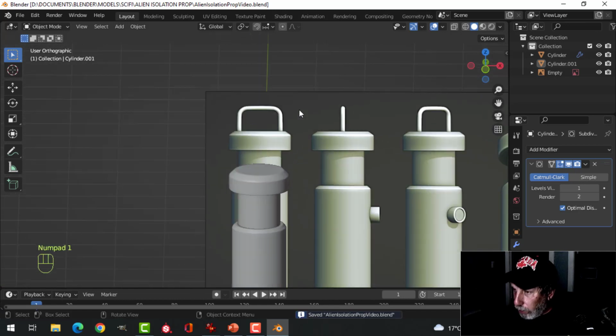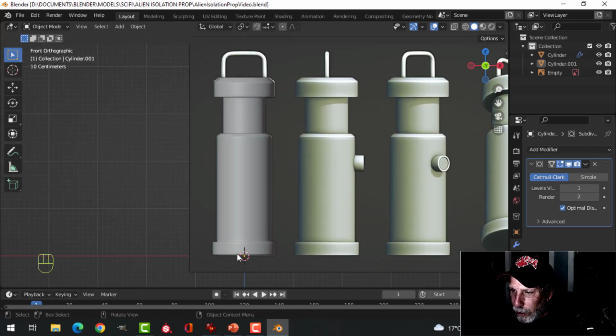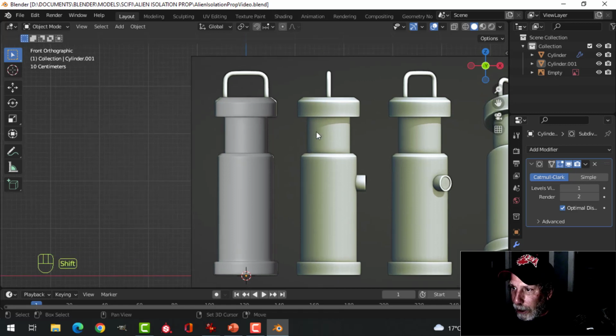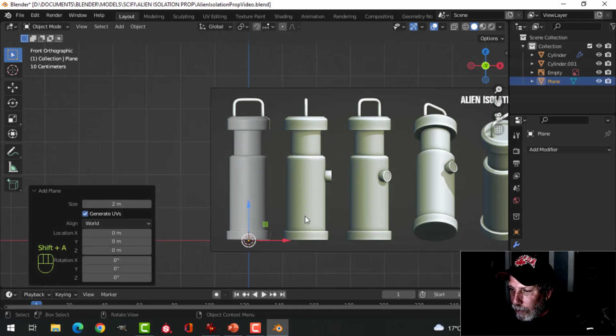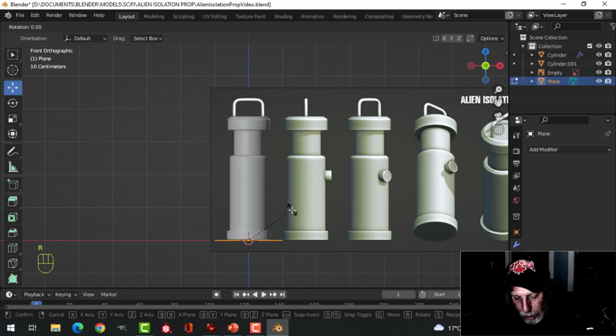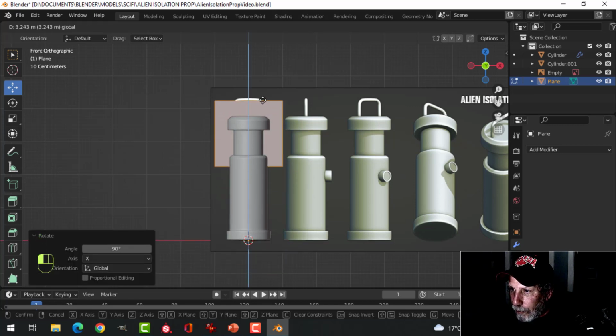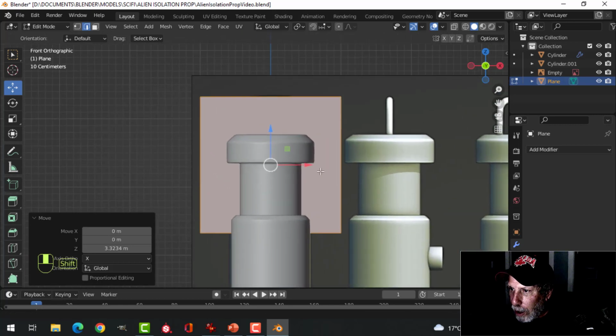All right, we're gonna do the handle. Let's look from the front. And note that the 3D cursor is right down near the bottom. That's fine, we're gonna bring in an object there and we're gonna pull it up. So we're gonna bring in a plane, Shift A, mesh plane. Let's select it and go into edit mode, and let's press R X 90 to do that. Pull it up until it reaches the top of that.